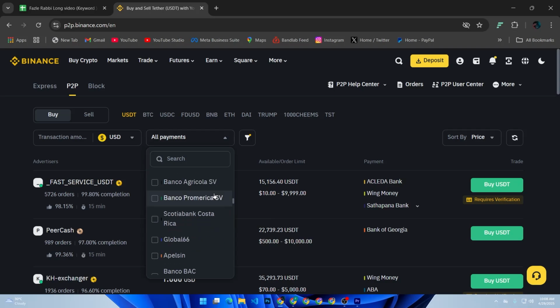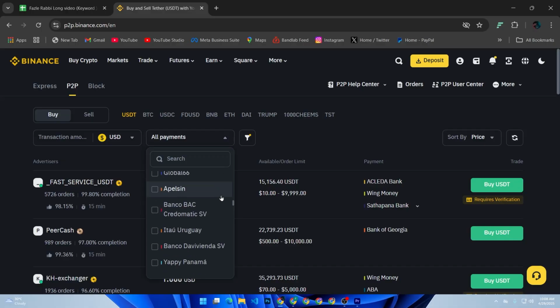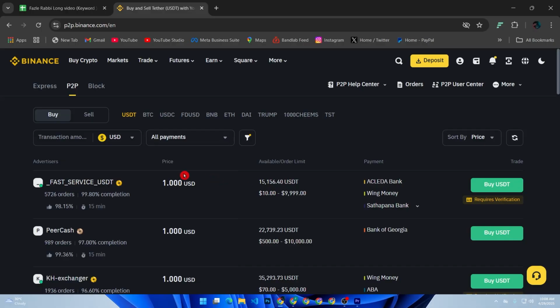My country does not support PayPal right now. Choose your currency like USD or Euro, and set the payment method to PayPal. Just click buy USDT.